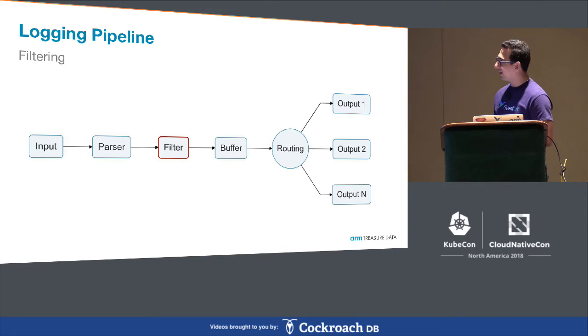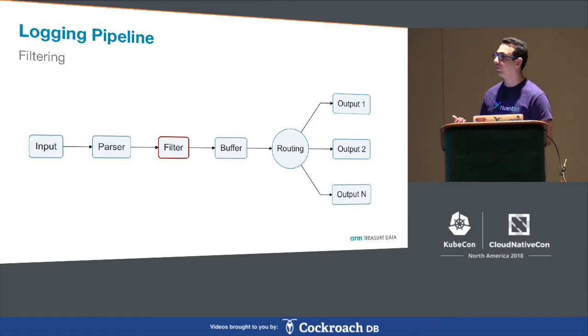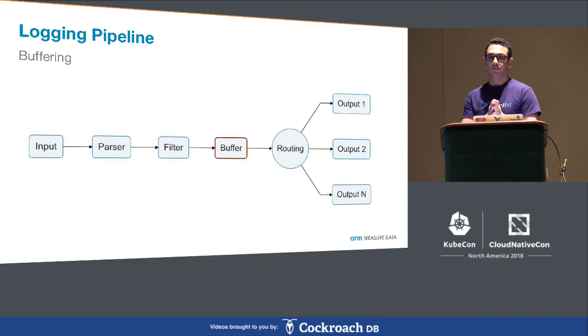After we parse the data, sometimes you're not interested in all the data that you are getting in. Maybe you want to filter data out, or maybe you want to add some kind of metadata or enrich your logs with additional information. Common cases are like, I want to add my host name to the logs, or my IP address, or hardware address, or anything like that. Once you collect the data, parse the data, and filter the data, this data is going to be stored in a temporary place for a fraction of a second, or maybe a couple of minutes. And for that, you need something that is called buffering.